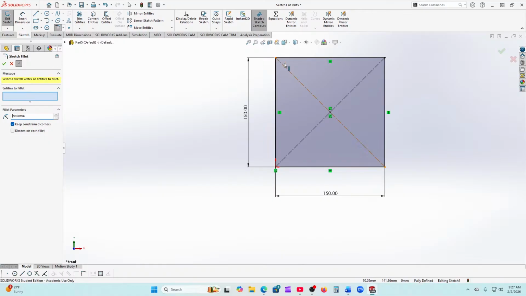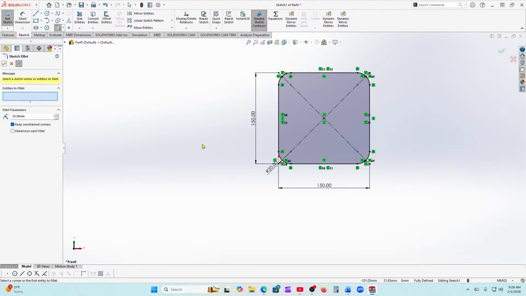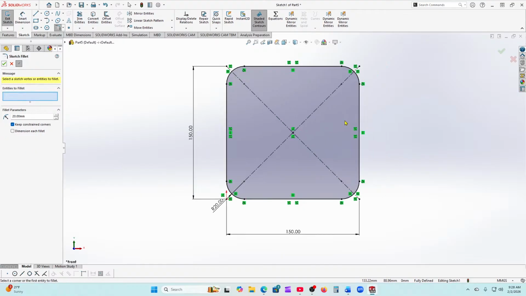So I have two options. To fillet this corner, I can click on the vertex of the corner here, right there, or I can click on either line here. I have to click on both of these lines in order to fillet it, like so, or I can do the vertex, like so, and I have added my fillets to it. Now, like I've said in class, be careful with this.